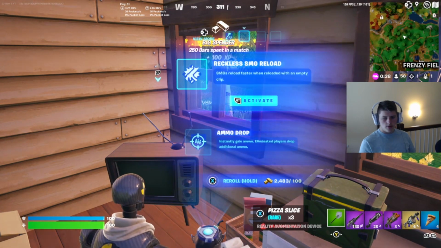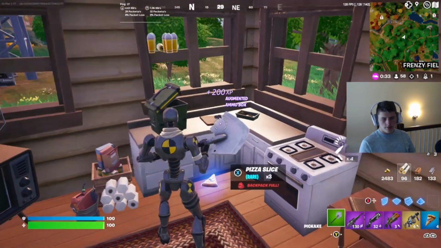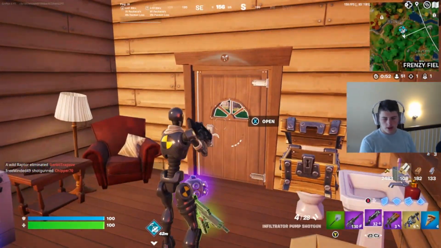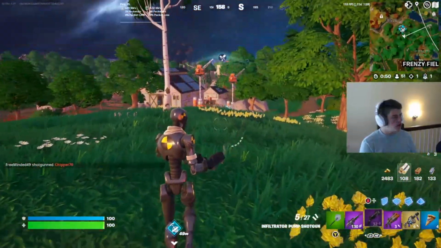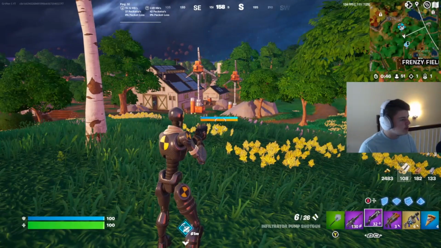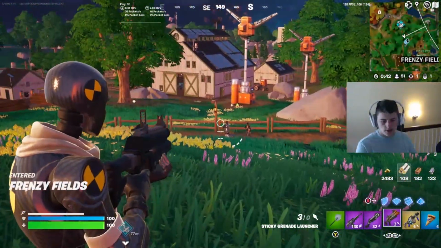I should have got one redeploy. I don't know why I didn't. We're going to get ammo drop and open that up real quick. Okay, let's see here. They have been spawned, and after I kill them, I'll read the patch notes off. We got some new augments: Reckless SMG Reload and Game Time. I will tell you about everything it says in the description of those in a second.